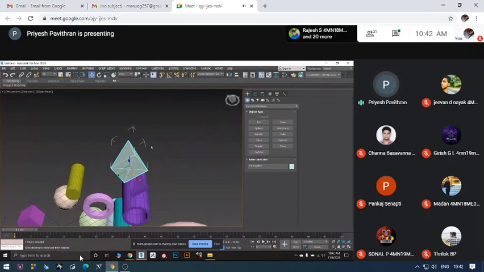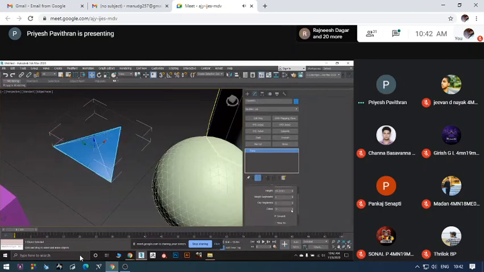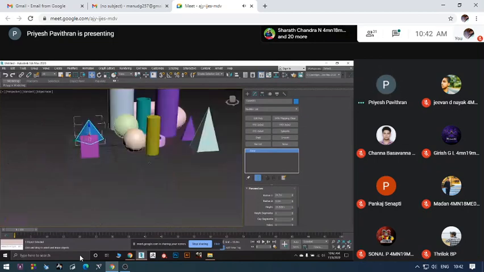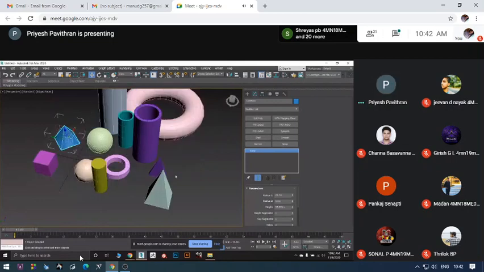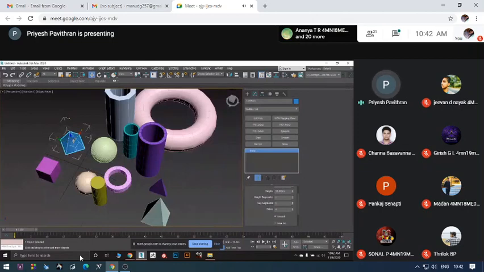By setting this to the minimum, you can also create a pyramid, and increase the height. So actually, they are not the same. For the cone, there is an option of increasing the sides and making it a circular thing. We don't have that option for this pyramid, but for the cone, like the name itself, we will be having the difference.